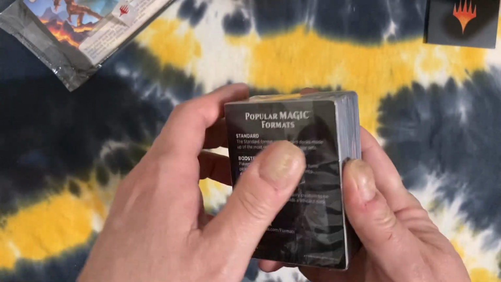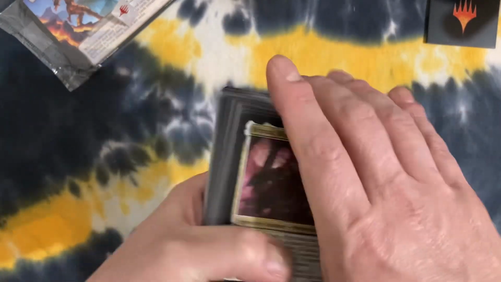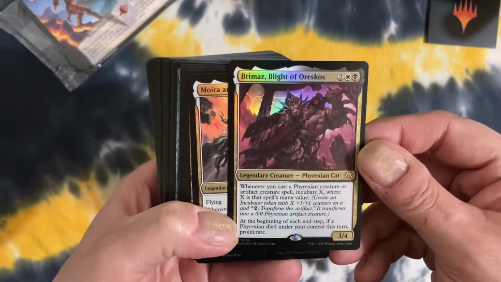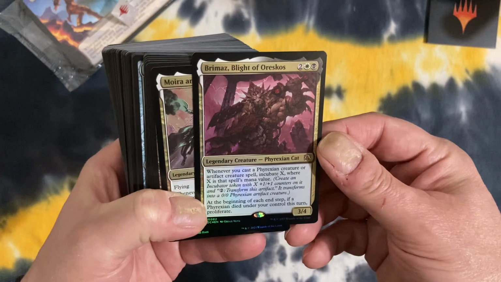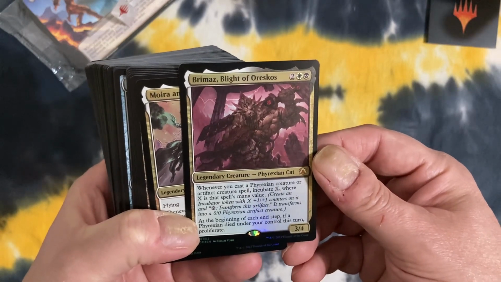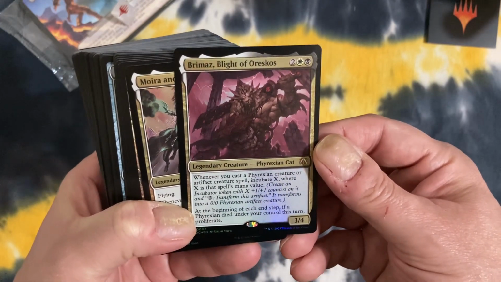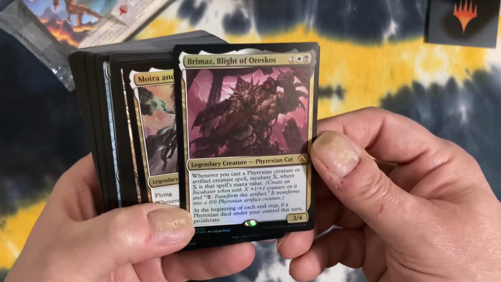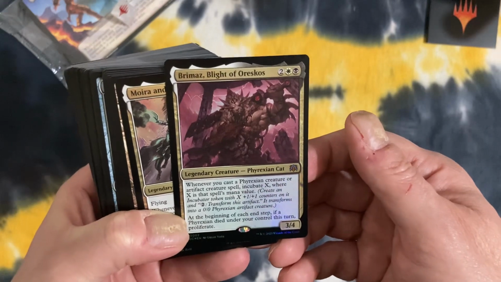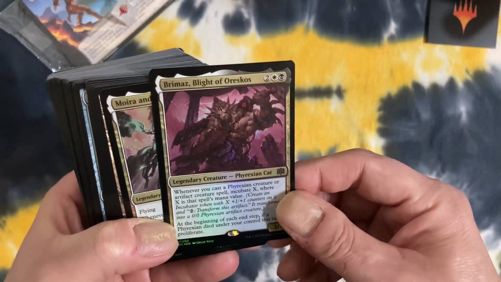So now I don't even know what's in these decks, but let's take a look. So we've got black and white, a Bramaz, Blight of Orcus. Whenever you cast a Phyrexian creature or an artifact creature spell, incubate X, where X is the spell's mana value. Create an incubator token with X counters on it. And 2, transform this artifact. It transforms into a 0/0 Phyrexian artifact. At the beginning of each end step, if a Phyrexian died under your control this turn, pull her for... Kind of an interesting commander.